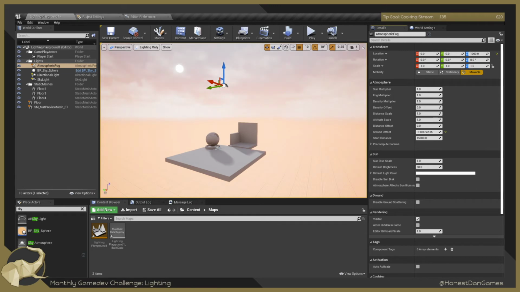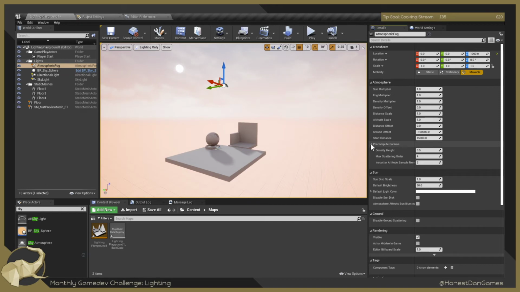Oh, okay, yeah, that does make sense. Kind of. But then it gets brighter again. Start distance. We're getting the same sort of stuff. For me at the moment, I'm not feeling like I would know really what to change with that. Sun disk scale.